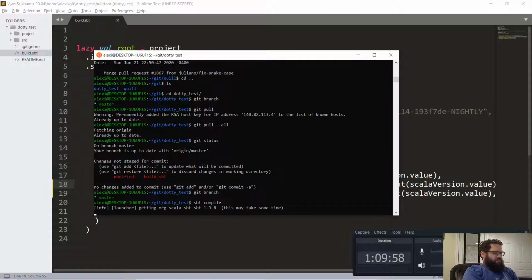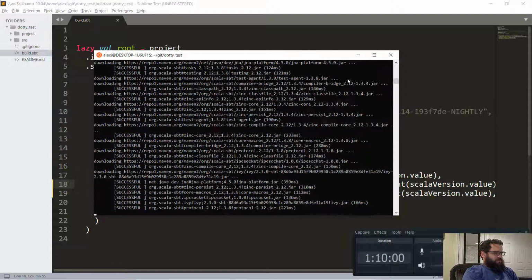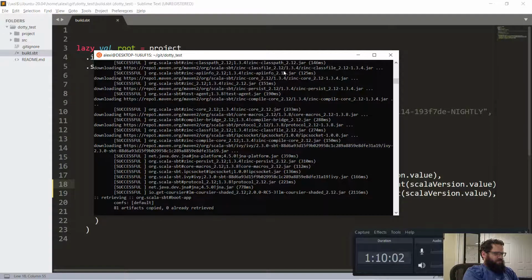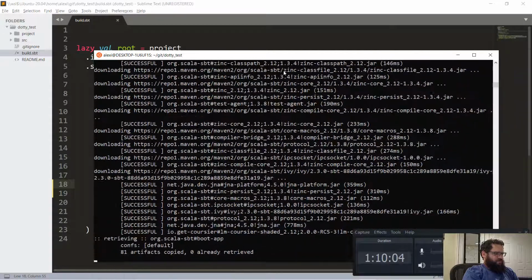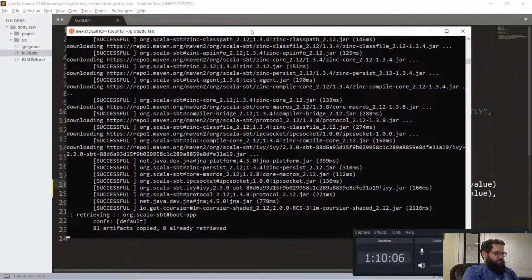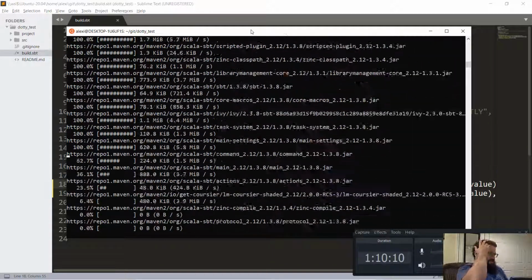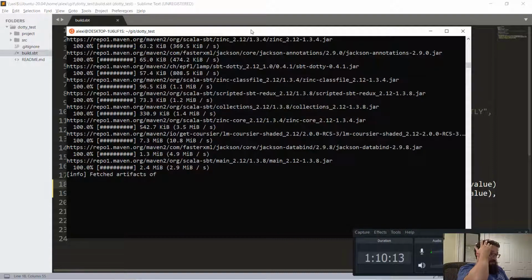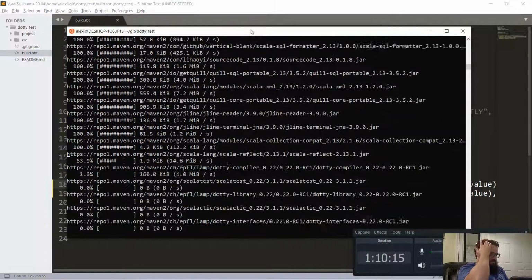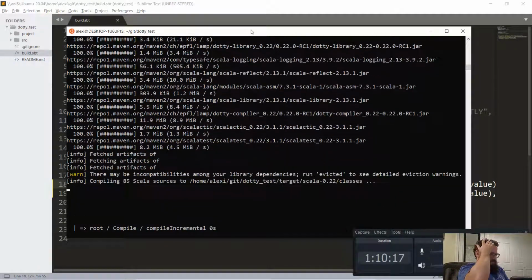Let's increase the font on this thing. How can we do that easily? Oh, yes, we can. You can use two-finger pan to increase the font on this thing, but not Command-Shift-plus. Okay. Alright, so we're downloading a bunch of dependencies here.